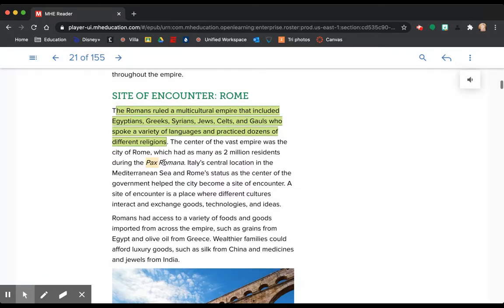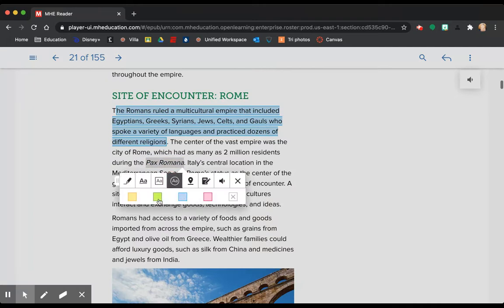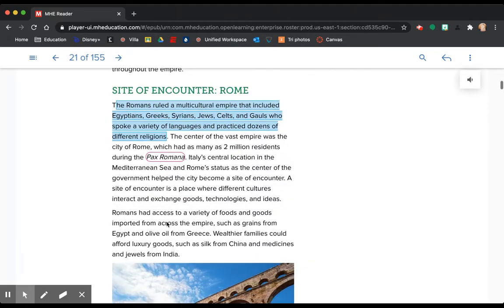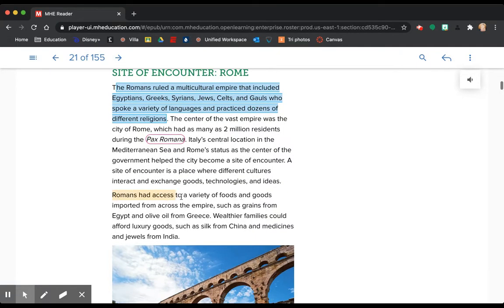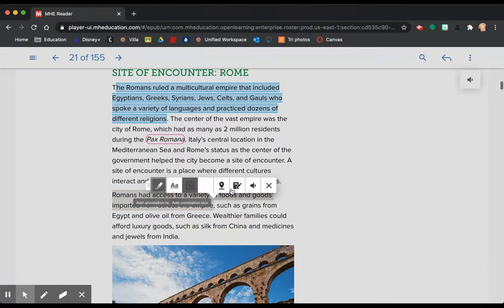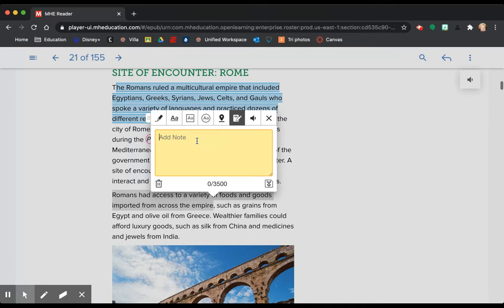Say you find a vocabulary word or phrase and you're like, hey, maybe I need to know that. You can circle that item. And again, you can use whatever color that you would like as you do that, right? You can make yourself notes when you find a passage that you're like, hey, this is interesting, or I have a question. You can come over here to add note, and this reminds me of something that happened, blah, blah, blah, okay? Or, when you have a question about something, you can write yourself a question.